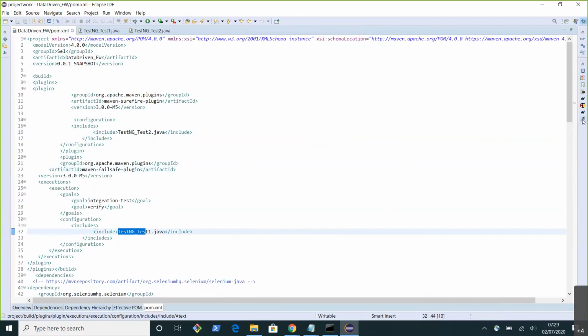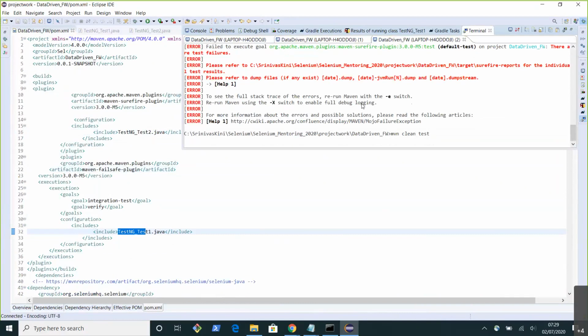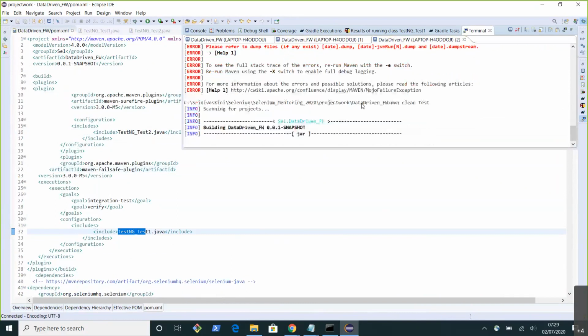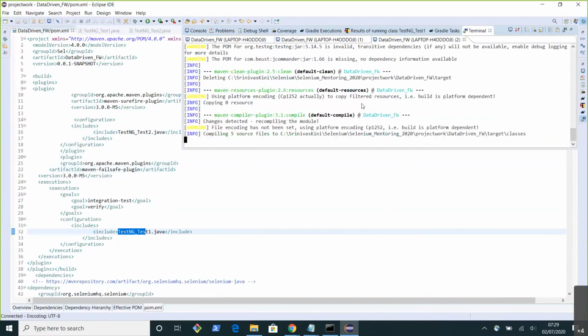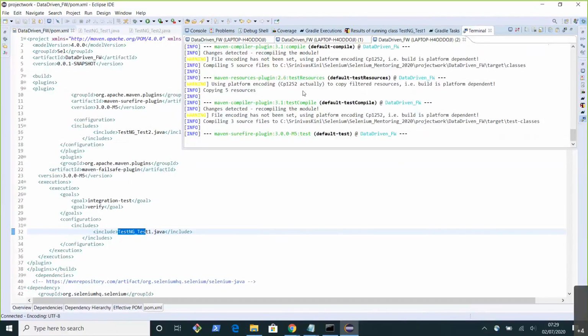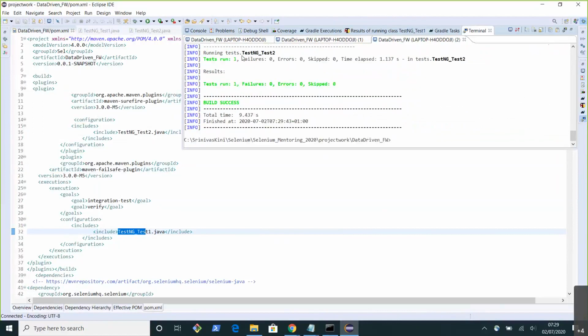With that, let me rerun mvn clean test and see what difference we would see. It starts with the compilation, and then it runs the Surefire test, and the Surefire test is successful. Since the Surefire test is successful, it stopped there with build success.